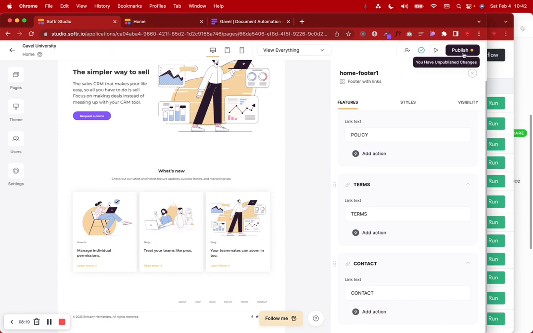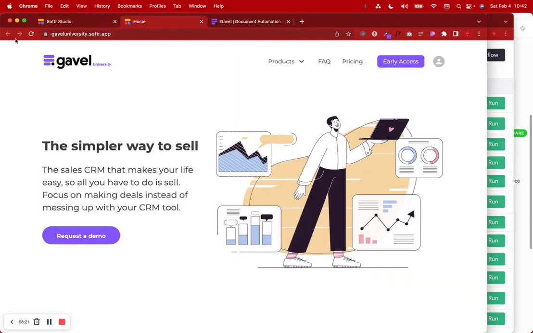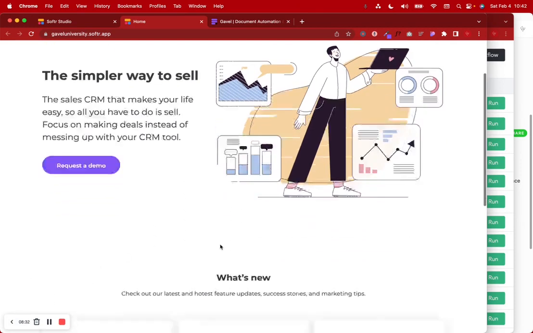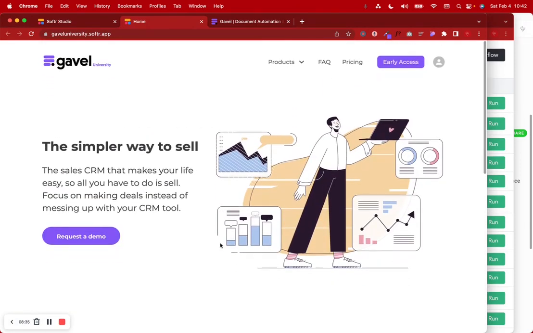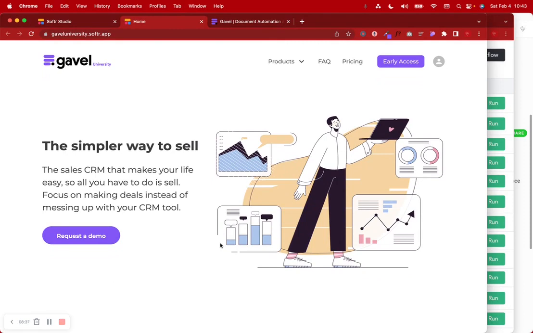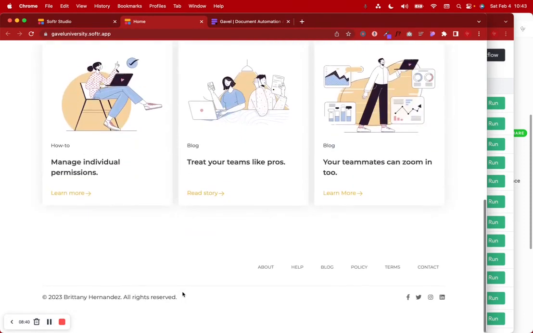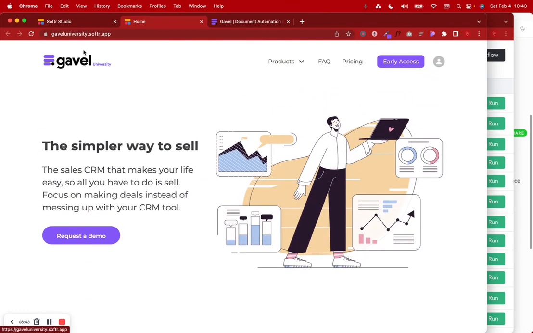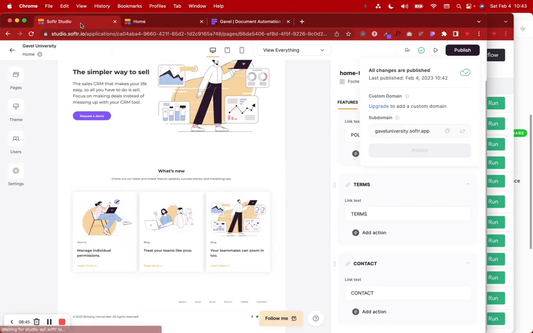So now when we publish this update, we'll be able to see the made with Softr badge go away. So this one here, that will go away now. So we won't see it there. And we can see we have a website. It doesn't do anything yet, but we have one.